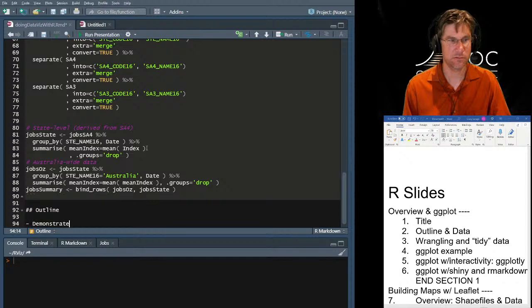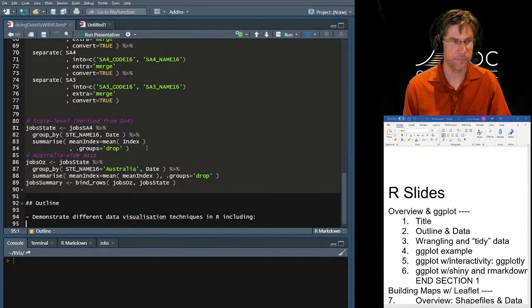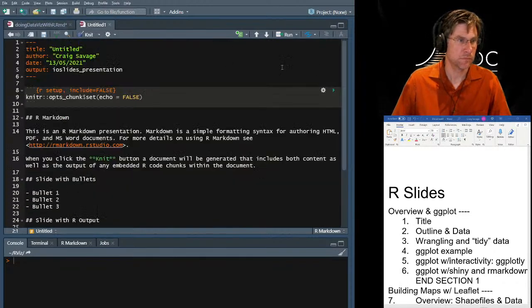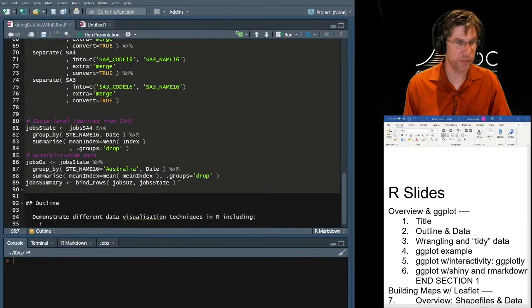Demonstrate different data visualization techniques in R. Including I want to use ggplot. And enhancements.